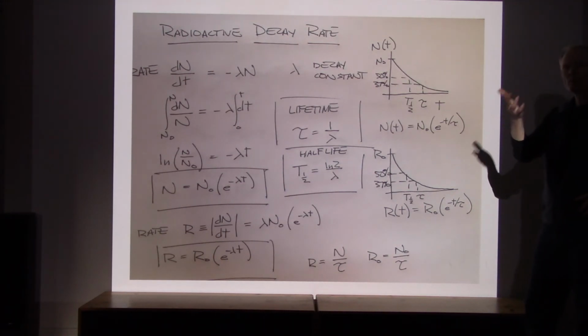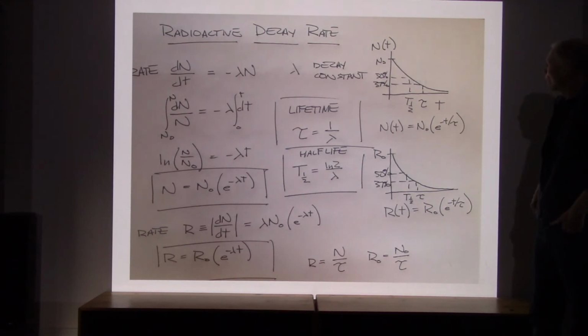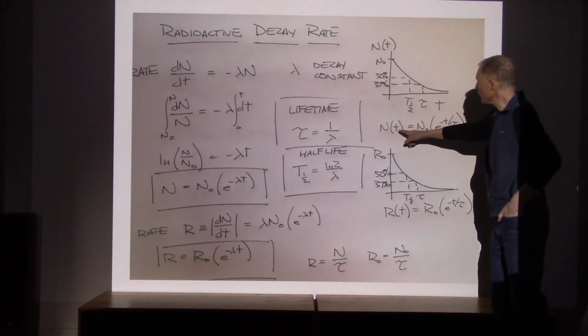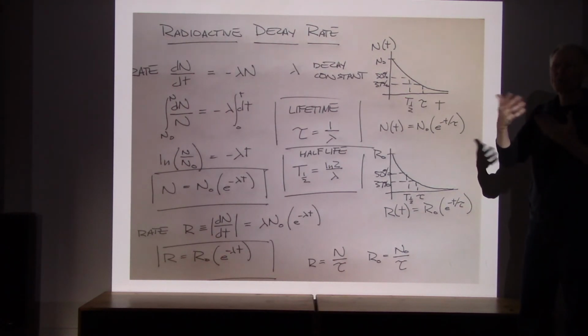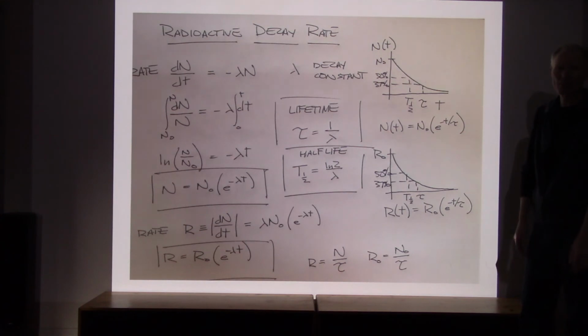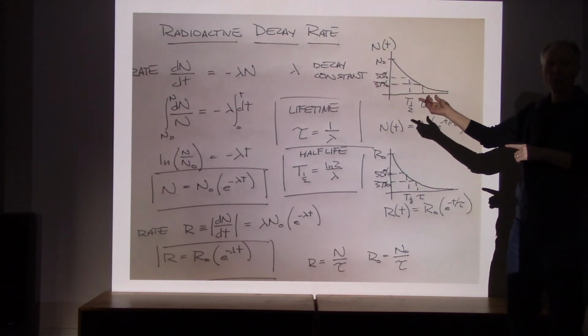Now, this might lead to one of those mathematical paradoxes, and you go, well, wait, then there's always some of the sample left, right? And you go, no, there's going to be some point where that last final nucleus decays. There's going to be some point where this function drops well below the number 1, and at that point, it's unlikely that anything is left. In fact, this is just a theoretical curve.